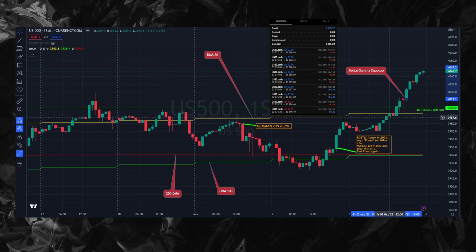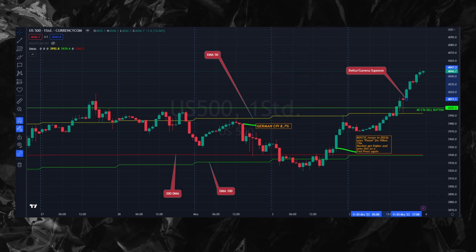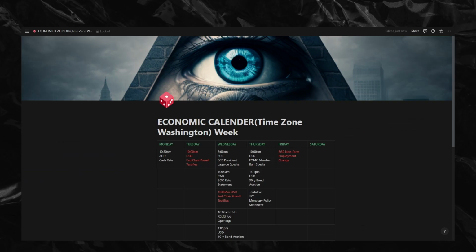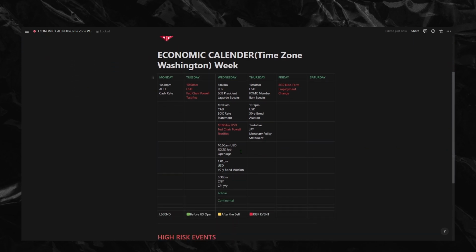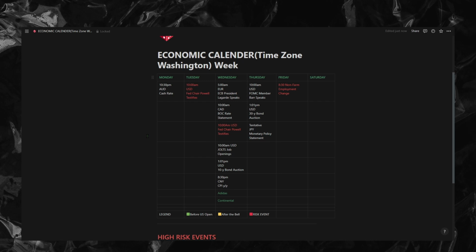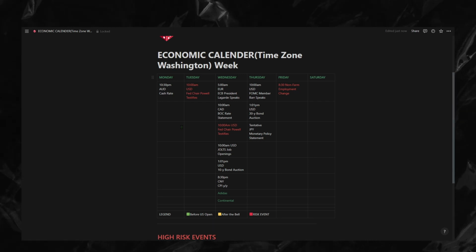Okay, let's look at the next week. We are on Notion, on the econ data calendar. On Sunday I search for the next week's risk events. Data comes from simple and free sources like the Forex calendar. I take my time for this. I can see and make a plan for my trades.